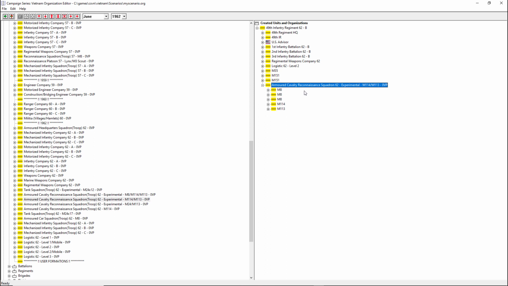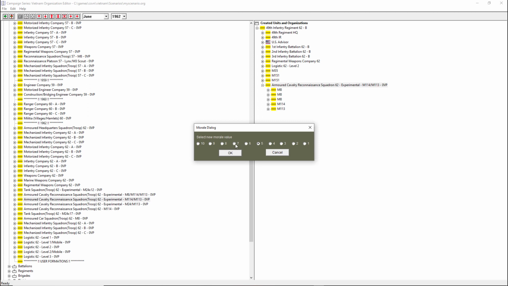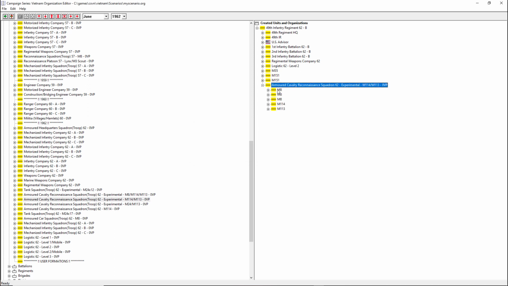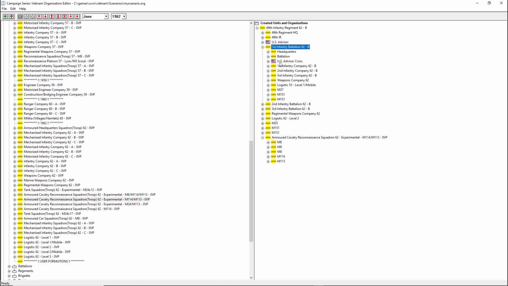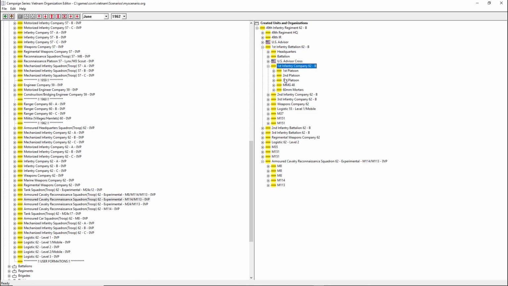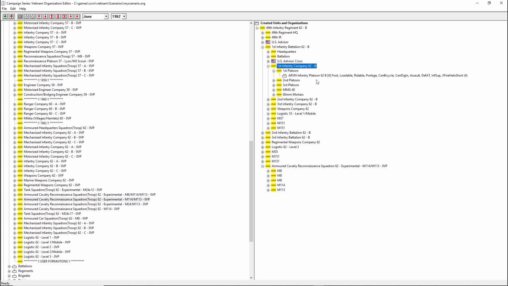We can also change the morale of this by selecting it and changing the morale to whatever you think is appropriate. Morale is important for assaults and defending, so I would try to do so wisely. But I also try to keep things historical. So if I know that a particular infantry company, based on my readings, performed better than other infantry companies within the same battalion, I might increase its morale. Or change the unit, for example. These are Class B units, which means they're just normal units.